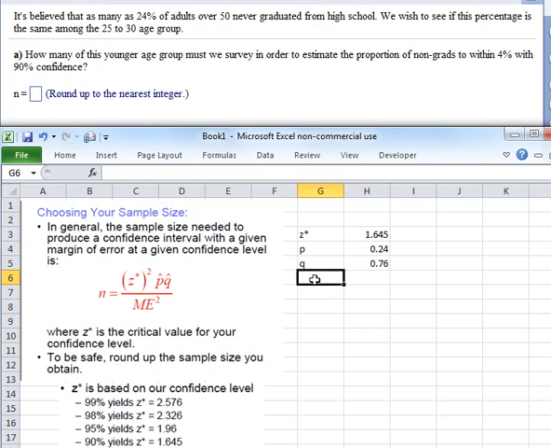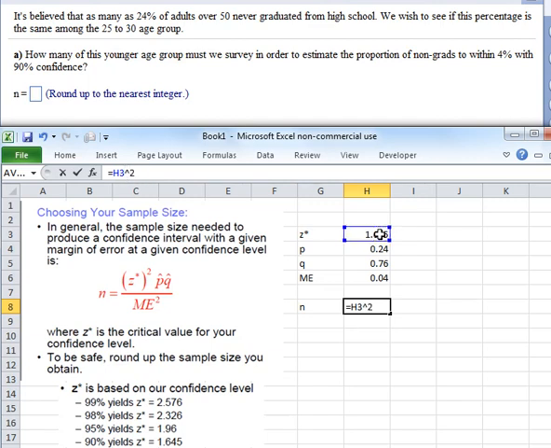Right, now the margin of error that they give you in the problem is within 4%, so I'll put in 0.04. Okay, so now to calculate the sample size n, we can just type in these different values. So you do z star squared, remember to do an equal sign. Your z star is what's in h3, so I'm going to do h3, and then I square it by hitting the shift button and the 6 to raise it to the second power.